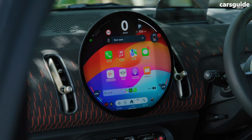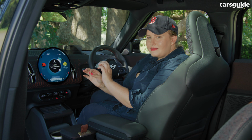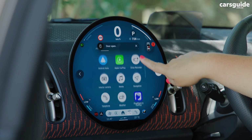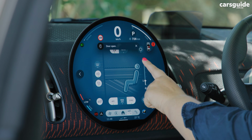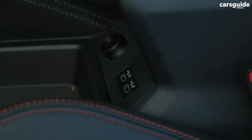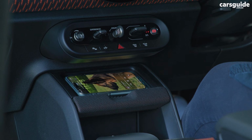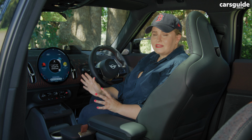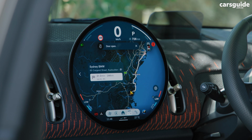The circular OLED multimedia system looks gorgeous, and once you get used to how to access the menus and the little shortcuts, this is actually a very simple system to use even while on the go. Usually I'm not a big fan of having to rely on a screen for most of your functions, but I do like that the climate control functions are permanently on the screen. Charging options are good with 2 USB-C ports, a 12-volt socket, and a fast wireless charging pad, which is well positioned for easy access. You get wireless phone mirroring in this, and the Apple CarPlay was easy to connect to and maintained a steady connection this week. You also get an easy-to-use built-in sat-nav.